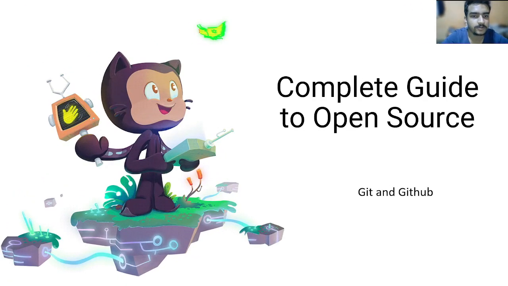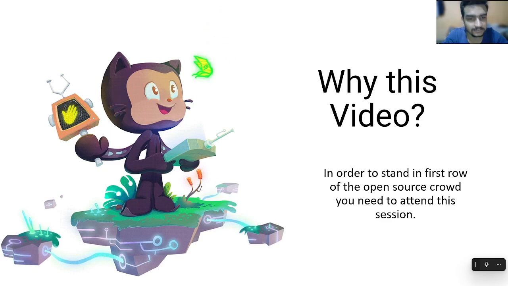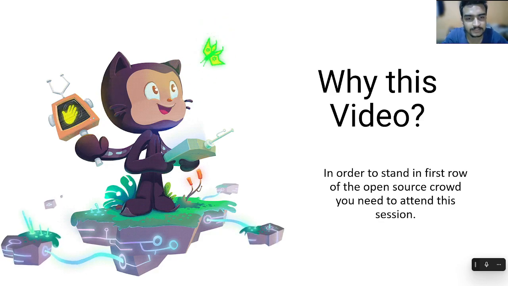In today's video, we'll talk about open source, mainly Git and GitHub. So why this video? There are a lot of videos on YouTube. Why this specific video? If you want to stand in the first row of the open source crowd, you need to watch this video. There are a lot of videos on the internet. Most of them deal with the command lines, how to push the code, how to pull the code. But there is a lot of terminology and a lot of things that go on in the open source community. We'll talk about all of them.